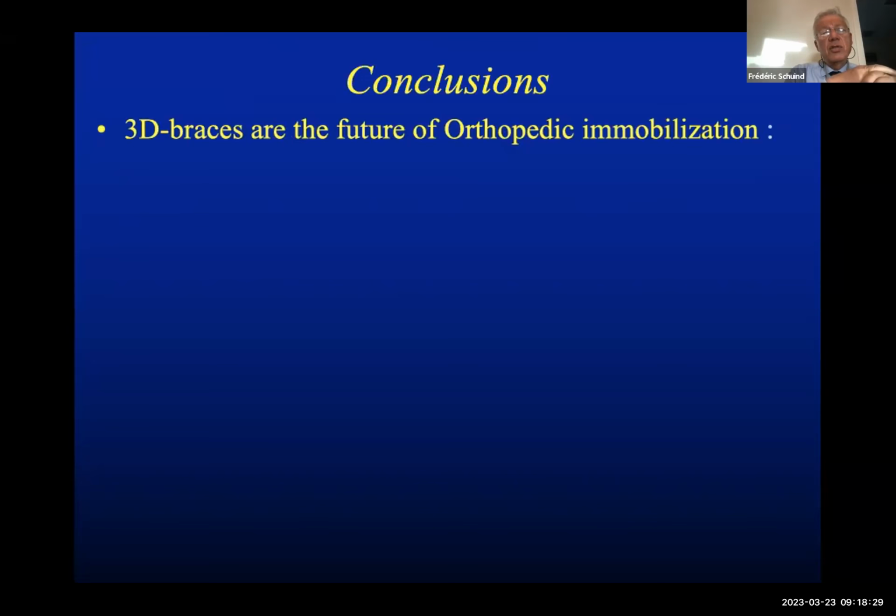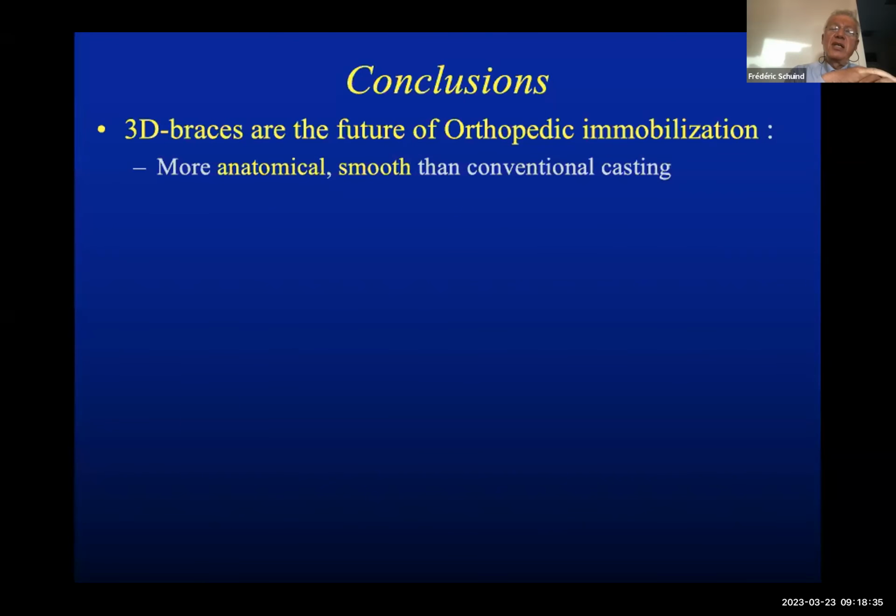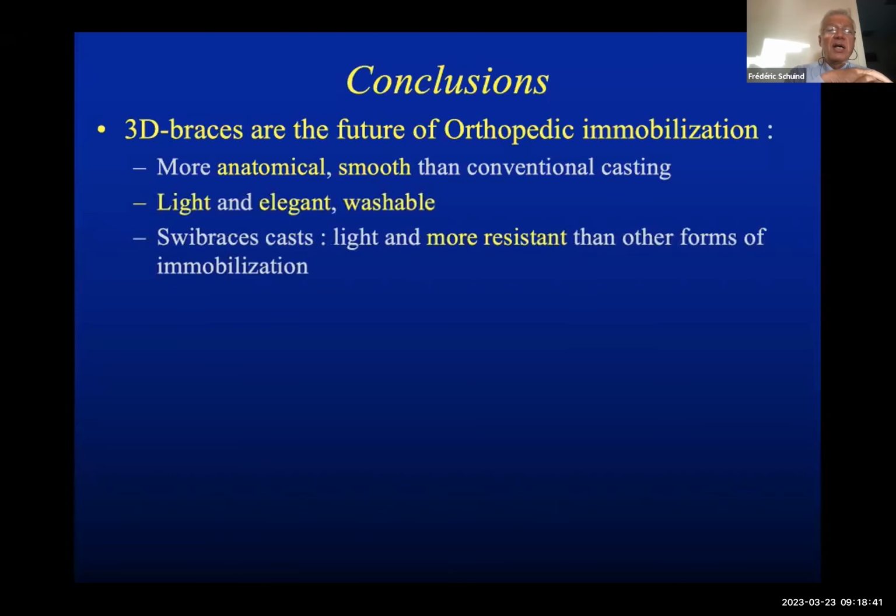So in conclusion, 3D braces are the future of orthopedic immobilization. They are more anatomical and smooth than conventional casting. They are light, elegant, and washable. The patient can take a shower or a bath with the brace. Our casts are light and more resistant than other forms of immobilization.